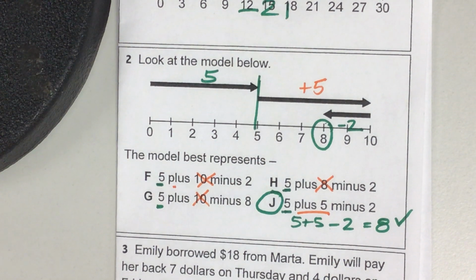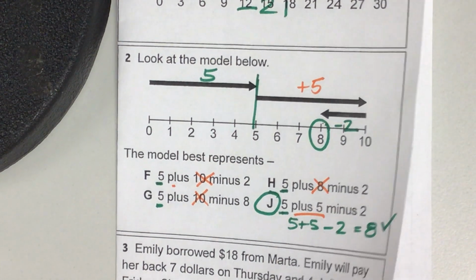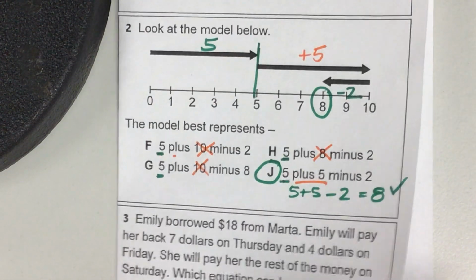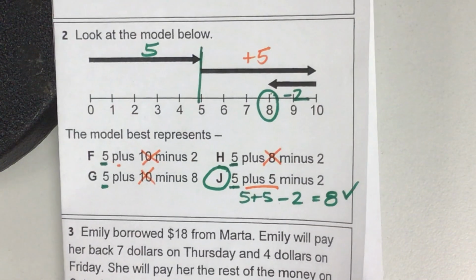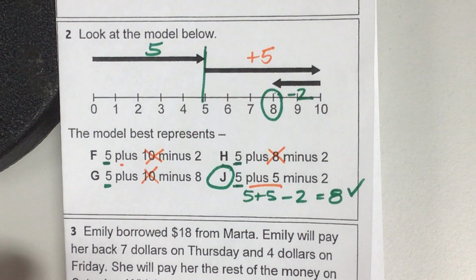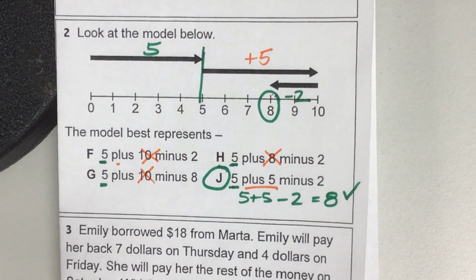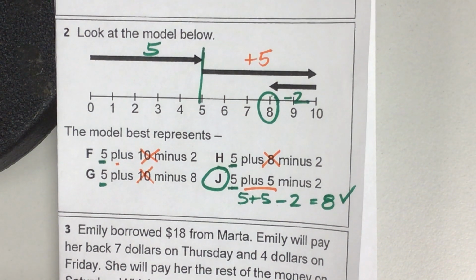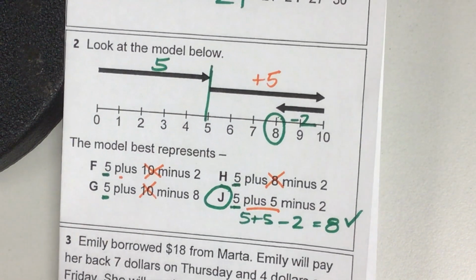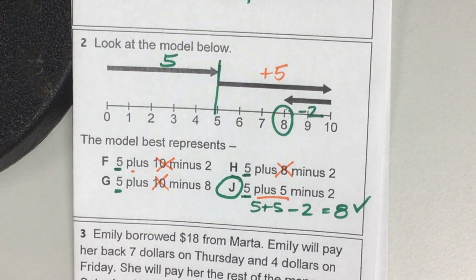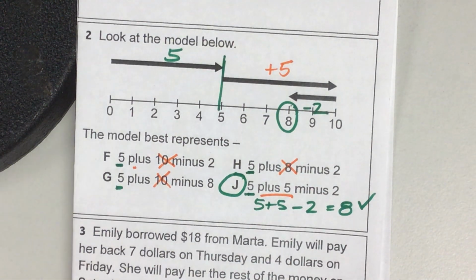All right. Just wanted to go through some more options with you of how you could see a model. You might see some different kinds of models on iExcel. You might see them on tests that we have, on any other type of prep that we do, because there's just a lot of ways they can show it. So you just have to see, okay, if it's getting bigger, I'm adding, and how much am I adding? If it's getting smaller, I'm subtracting, and how much am I subtracting?